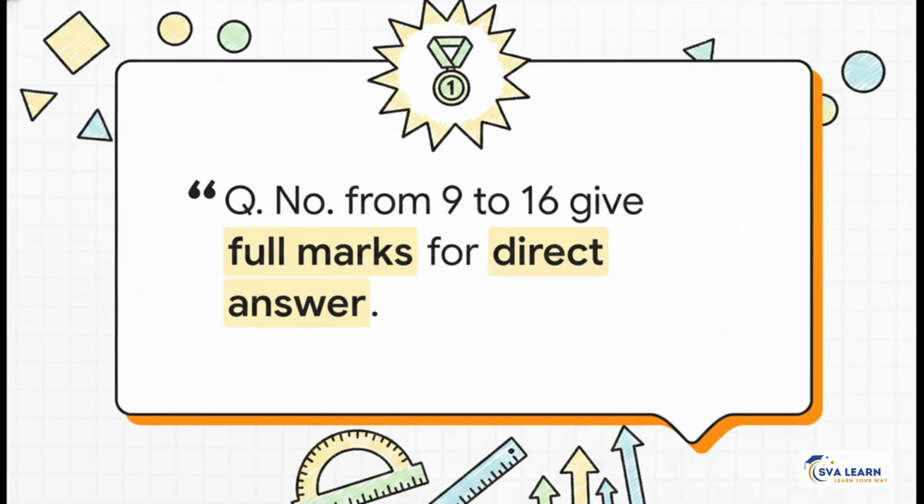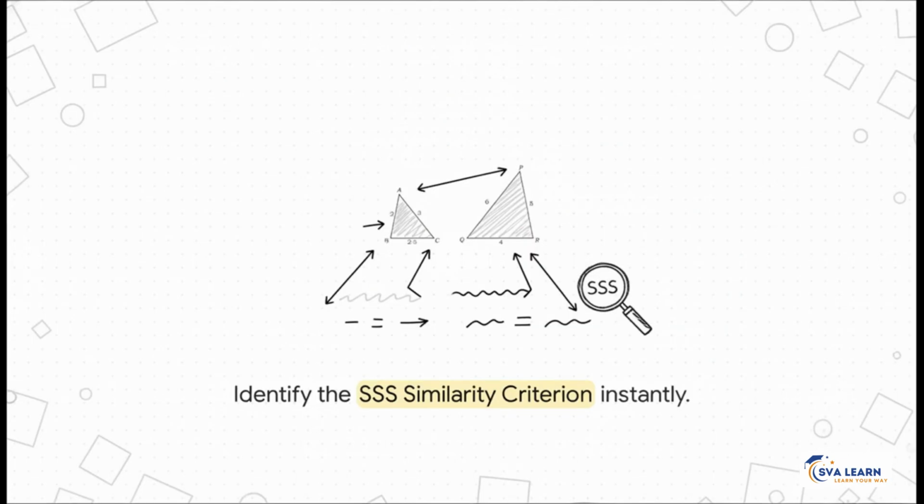No fluff needed. Here's exactly what I mean by a quick hit. Take a look at the 2 triangles presented here. You've got sides measuring 2, 2.5 and 3 on the left, and 4, 5, and 6 on the right. Now, recognizing instantly that 2 is half of 4, 3 is half of 6, and 2.5 is half of 5 means the sides are perfectly proportional. Boom. You just write down SSS, or side-side-side similarity criterion. That's it. That is the exact keyword the examiner is hunting for to award that direct 1-mark hit. No massive essays required whatsoever.